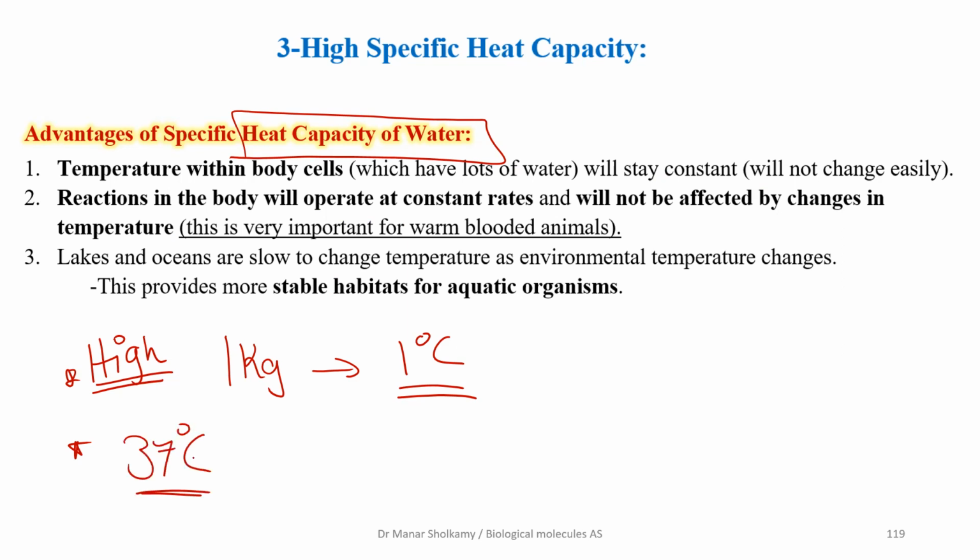For so many reasons. And one of those reasons is that the water in your blood has a very high specific heat capacity. It needs lots of heat for your temperature to rise from 37 to 38 because it needs lots of heat to break the hydrogen bonds. This makes water very stable. It stays in the liquid state for as long as possible. And this is a big advantage. It's the biggest advantage because the water stays liquid in your body.